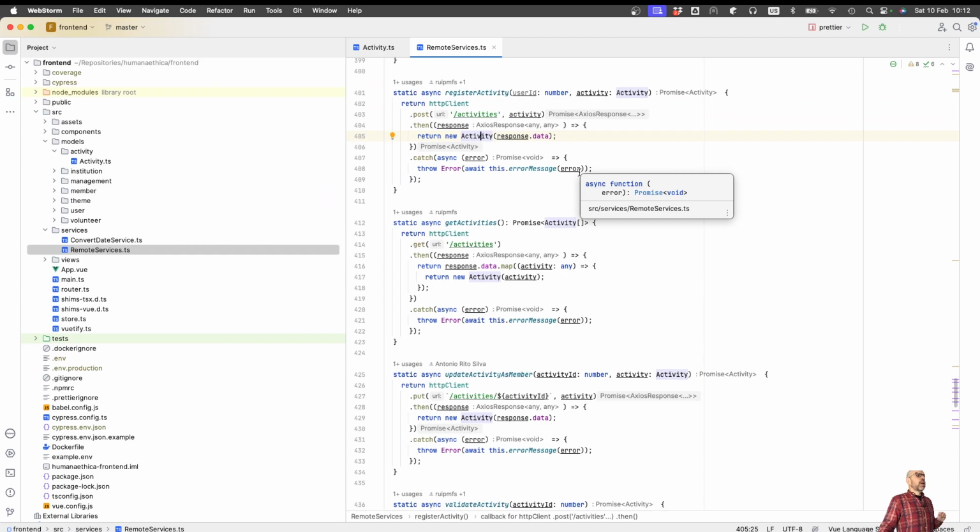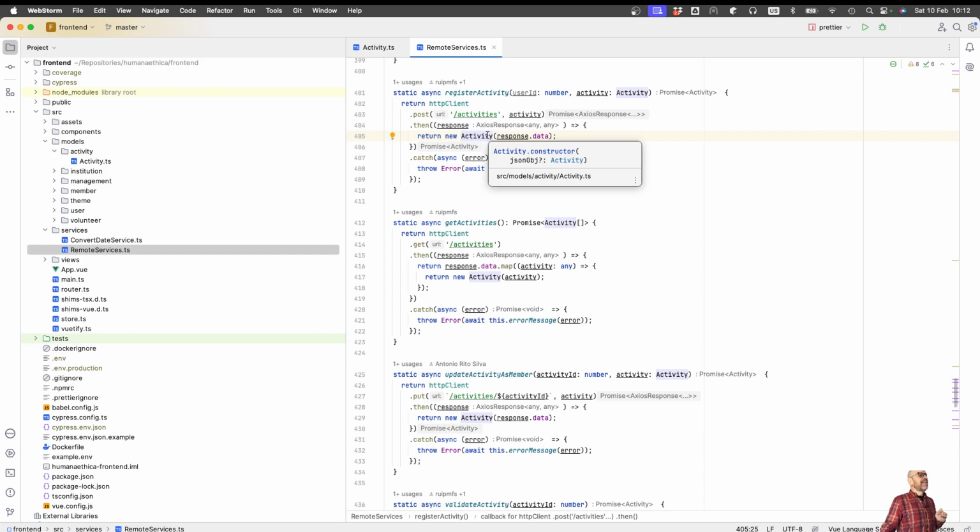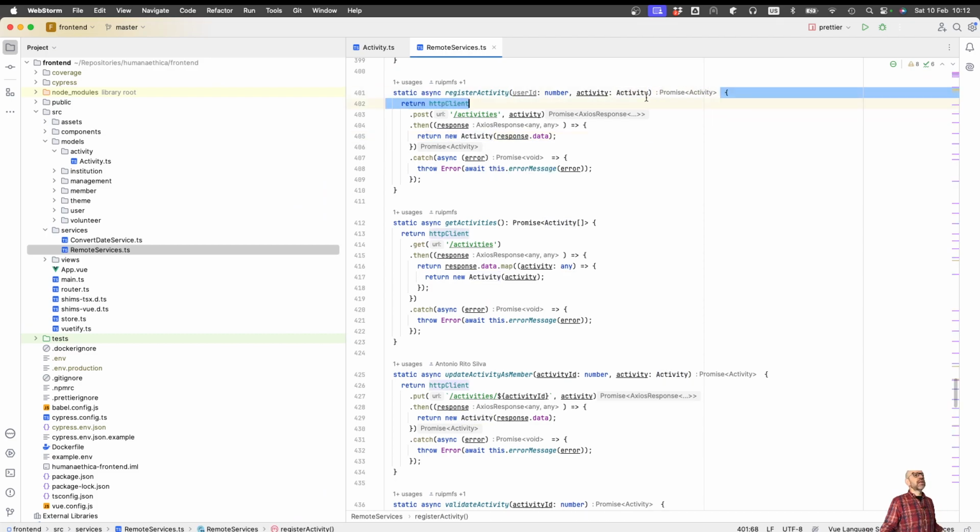Just one important observation: this returns a promise of activity. What is a promise? These calls, in JavaScript, are asynchronous. This means that the client, the browser, does a call to the server and can start doing something else. Sometimes this is not nice because there is too much concurrency, which is hard to deal with.